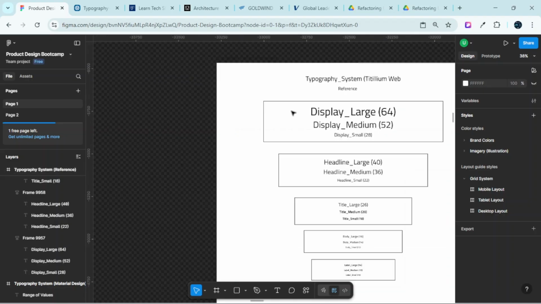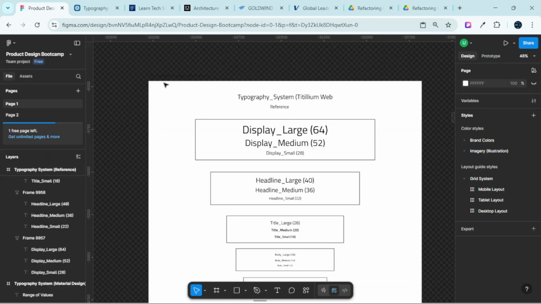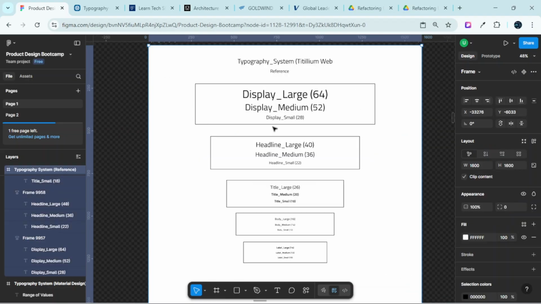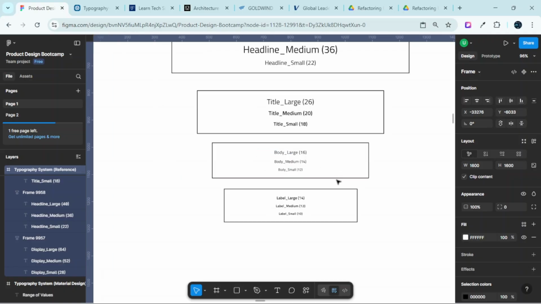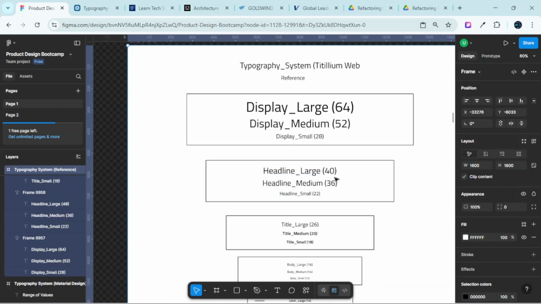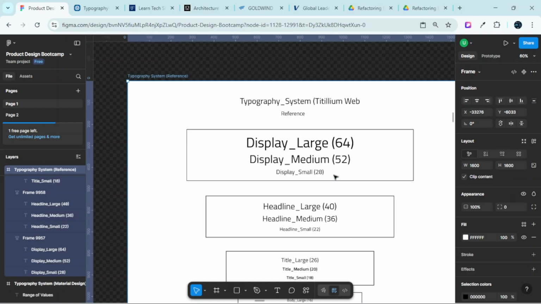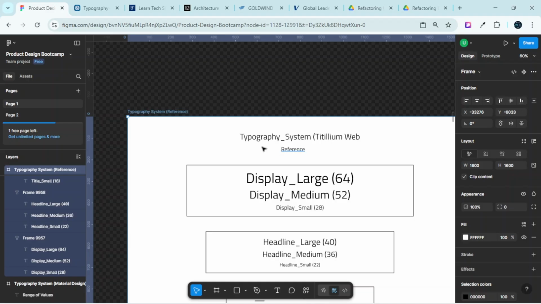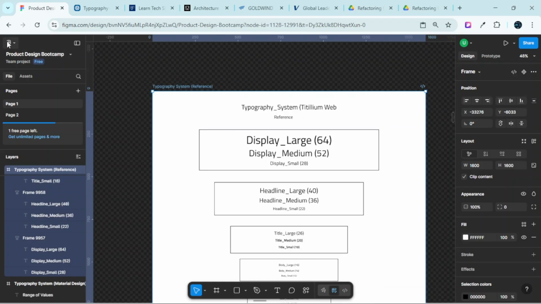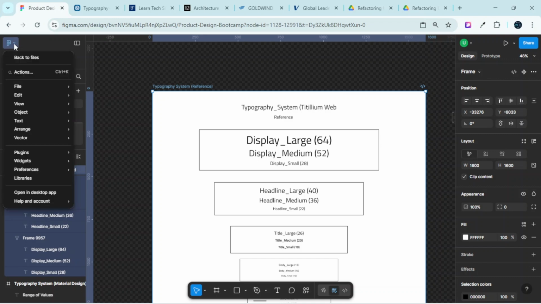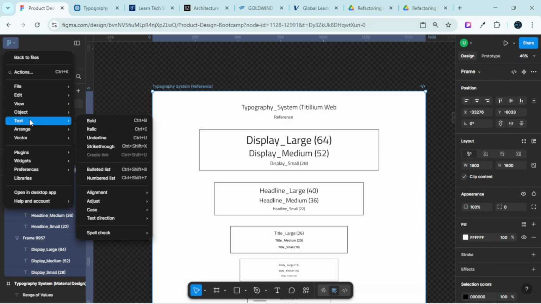Alternatively, a faster way you could do that is just select this particular frame that contains all the text. Now I've selected this particular frame containing all the text. I want all the text here to have the same font weight. I want all of them to be regular, or I want all of them to be bold, or I want all of them to be semi-bold, right? So what I'm going to do is, now that I have it selected, I'm going to come over to my layers panel and close to this Figma icon. There's a drop down there. Click on that drop down. Once you click on it, you are going to see a label that says text, right? Once you hover on that label that says text, come over here and you are going to have the option to make everything in this layout bold, right?